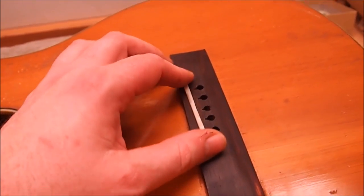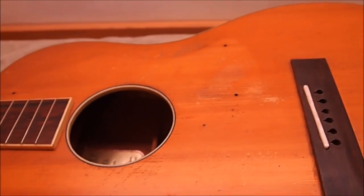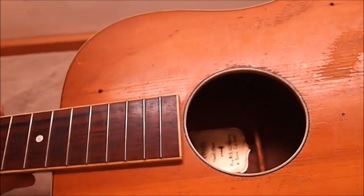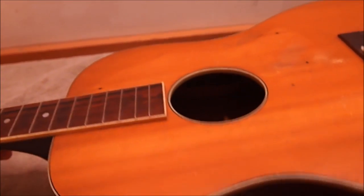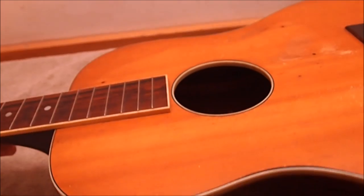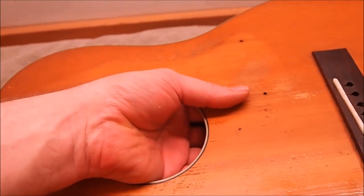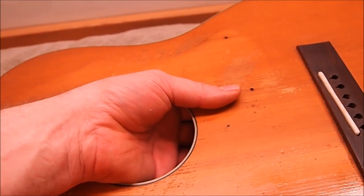I'll put that on. And so these guitars, they come up for sale every once in a while, and I think they're criminally undervalued, actually, as far as I can see. This is probably around a 1940 guitar, and the top is fairly stout in the center. I'm guessing around 3 millimeters or 1/8 of an inch.